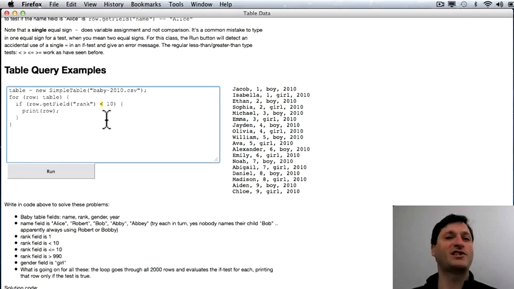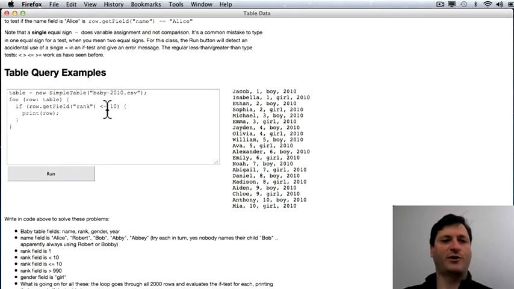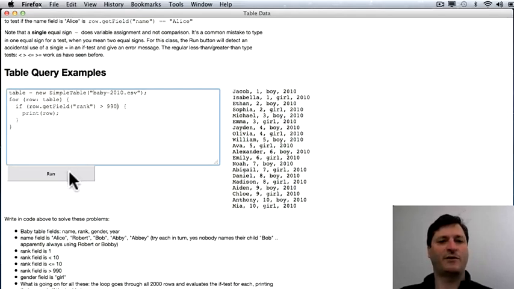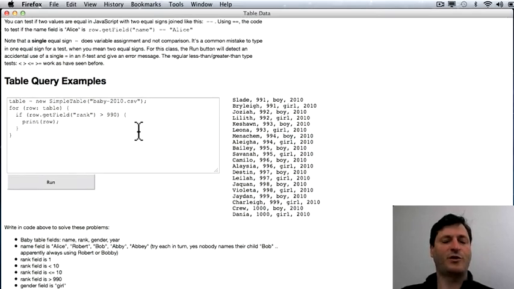If you want, there's another form of less than where you want to say less than or equal to. I don't think we did this for the images, but what you do is put an equal sign right after it, and that means less than or equal to. So if I run it now, then it goes through 10. And that works for greater than as well. All right, so let's try greater than. I would like to see all the rows where the rank is greater than 990, let's say. And so I get 991, 92, up through 1,000.